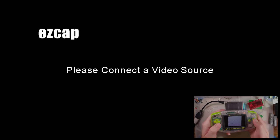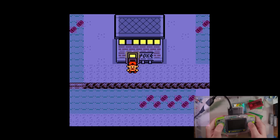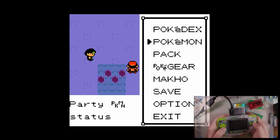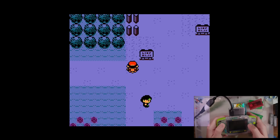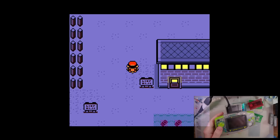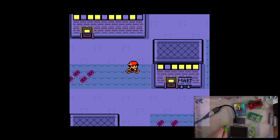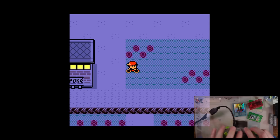If I boot it with the HDMI encoder switched off and then plug it in. Let's just try Pokemon Silva. Come on. There it goes. Yeah, and it works. So that's not great, but realistically, I don't know that it's a huge problem. I was going to fly to Evergrande City, which doesn't exist in this game because it's not Pokemon Emerald. But, yeah. It's alright. Unfortunately, I can't test the input lag. But realistically, it doesn't seem too bad to me.